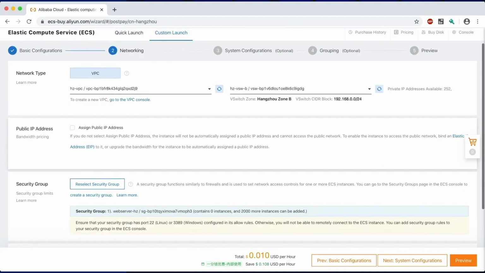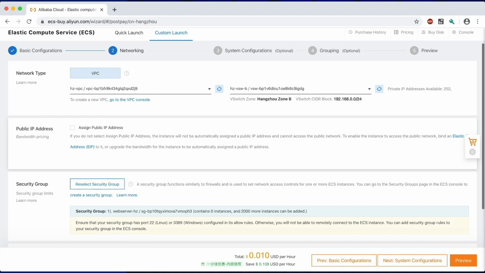You can choose to assign a public IP address or not. In our case, we are going to assign a public IP so we can log into this instance, but there are lots of situations where you might not do this. One example would be if you're planning to create a web application server pool, like a server group, and those servers are going to sit behind a load balancer, then those servers don't need public IPs. The load balancer should have a public IP, and then the load balancer can forward traffic onto those servers using their private IP addresses. So there's no need for the servers to have a public IP in that situation where there's a load balancer in front of them. I'm setting up a single standalone instance.